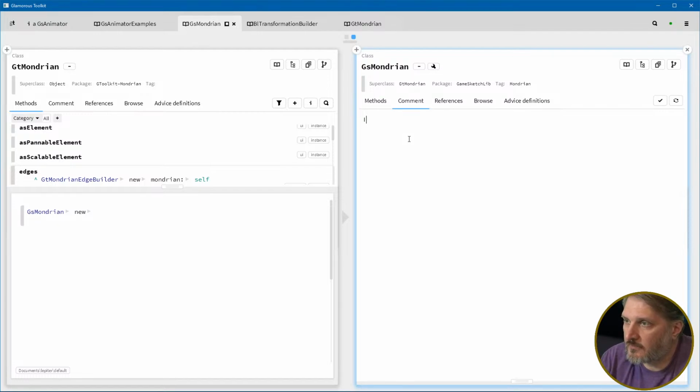I make some small modifications to the GT class, GT Mondrian.